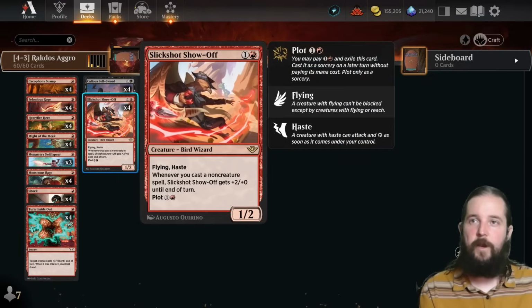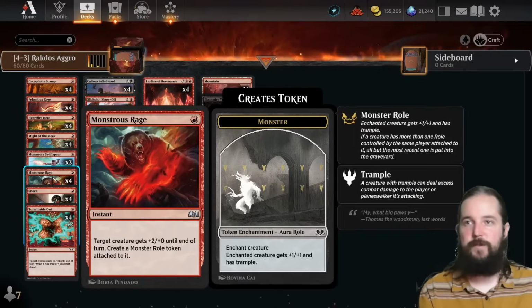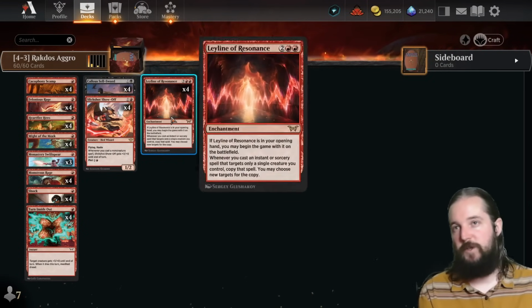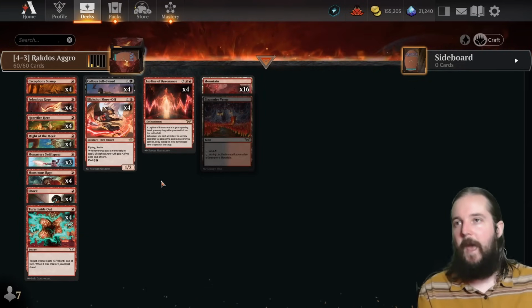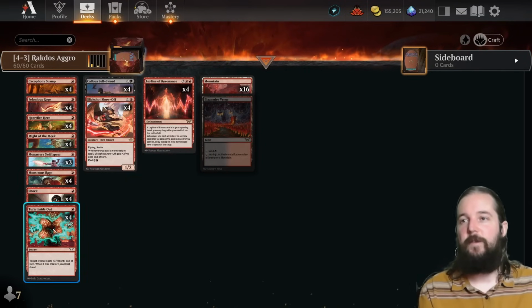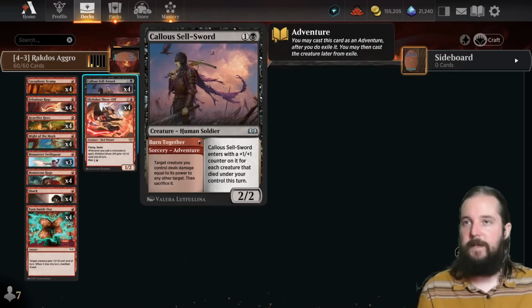So you have a turn 3 win off of Slickshot Show-Off and Turn Inside Out, or the Felonious Rage. You need at least 2 damage, so Monstrous Rage works. So you need 2 on the Slickshot Show-Off, or just 1 if you have the Leyline of Resonance in play, and then you can fling it with the Calisel Sword, so that allows you to do a turn 3 win. And then there's a turn 2 win with the Cacophony Scamp and the Heartfire Hero that you can then hit with a Turn Inside Out to make their power 7, and then fling it with the Calisel Sword to deal 3 times their power to hit them for 21.